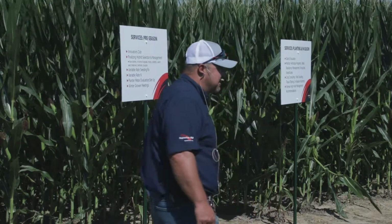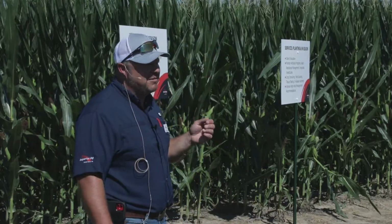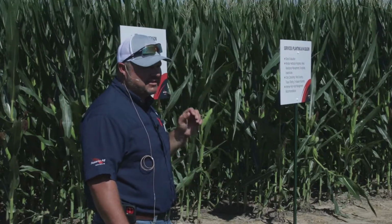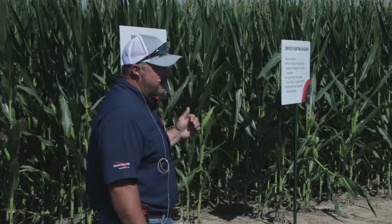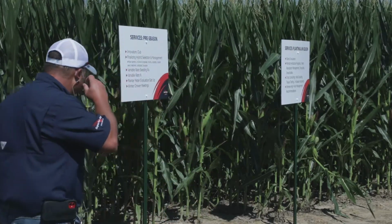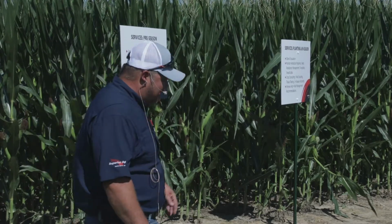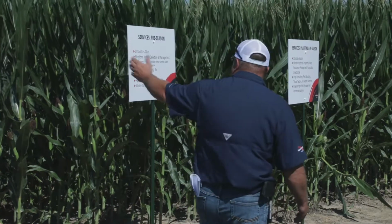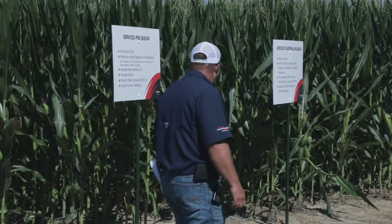Variable rate nitrogen. You know, not every acre on your farm is going to make 240 bushel, but you got some acres that might make 160, and that's all it's capable of. So lowering that population, maybe lowering that nitrogen within relationship, the type of soil it is, and coming up with a rec on that.